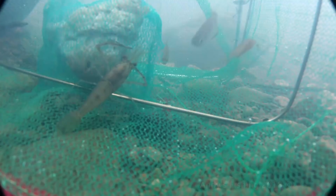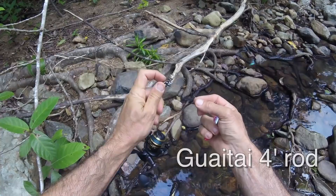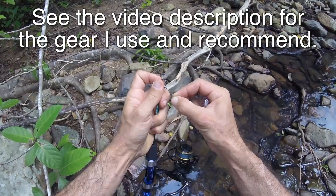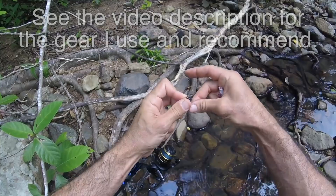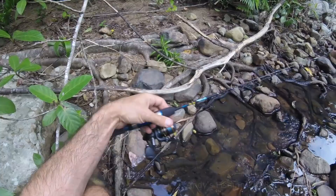A new little collapsible rod I found on Amazon — I've got it listed on my page if you look at the description in the video. I used to fish a lot with a little collapsible fiberglass rod but it was too soft, so I'm hoping this one will work nicely. I also got a new reel for this — a little 1000, it's a Penn Battle 2. I haven't used it yet but it looks really nice. I'll give this a little run while we wait for the traps to work.